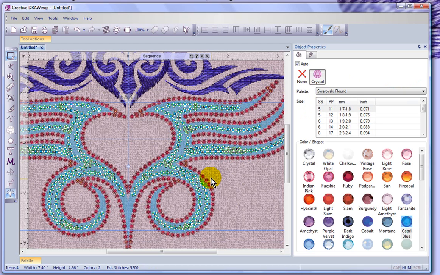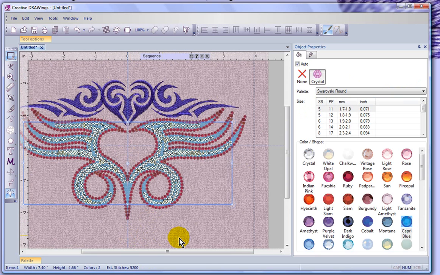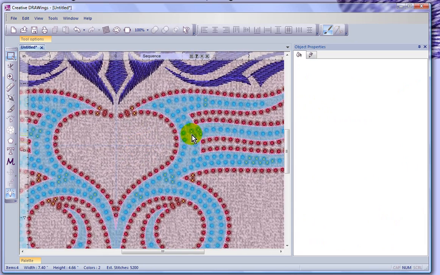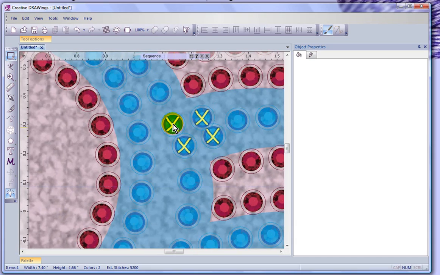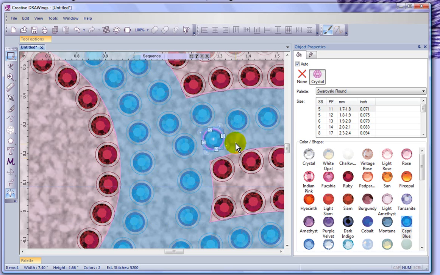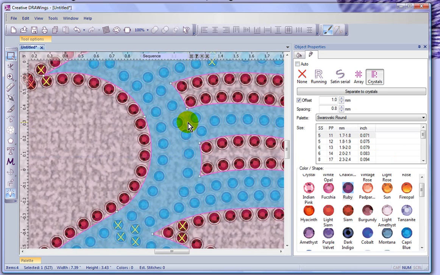And so the whole shape has become filled in with crystals, but they're now individual crystals. First of all, I'll click away from the shape to let go of everything that was selected, and I'll zoom in. Here's an area where I have some little yellow squares, and now I can click on an individual crystal and move it with click and drag with my mouse, or I can use the arrow keys on my keyboard to nudge it ever so slightly until I'm happy with it. Either way, whatever makes the most sense.